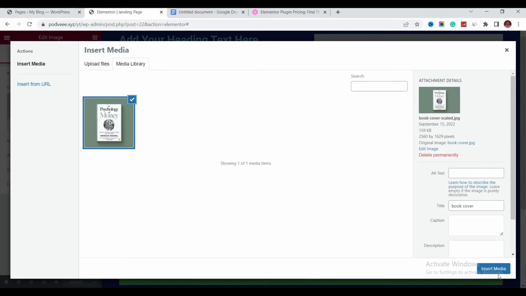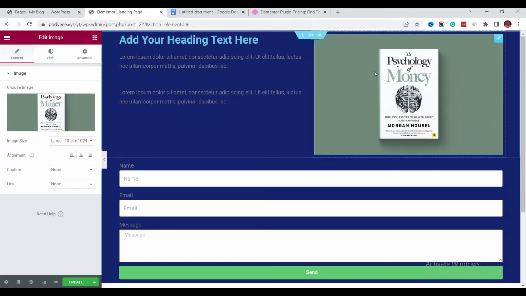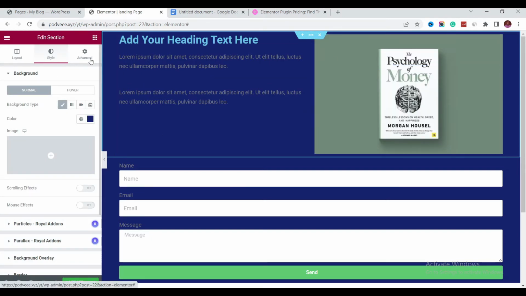It was actually uploaded. You're going to insert it here. And yeah, I didn't write this book. I just got the book cover somewhere online. I can't even remember. I don't want this to be at the top. Look, you can see everything is just cropped up at the top. So we're going to give the whole section margin.